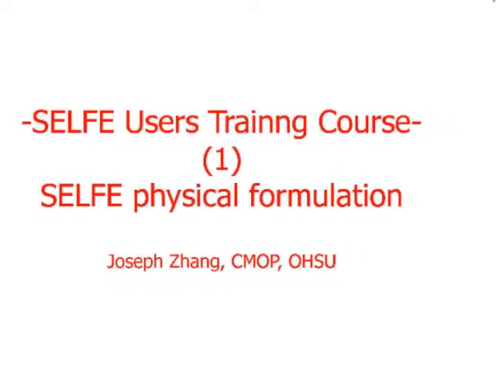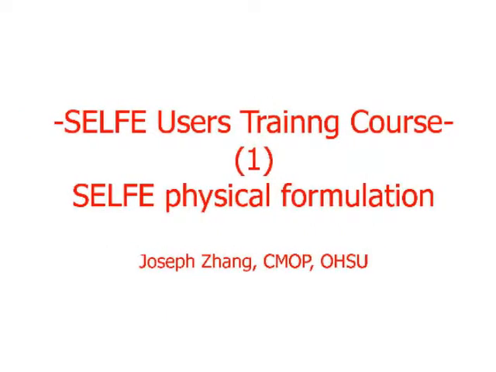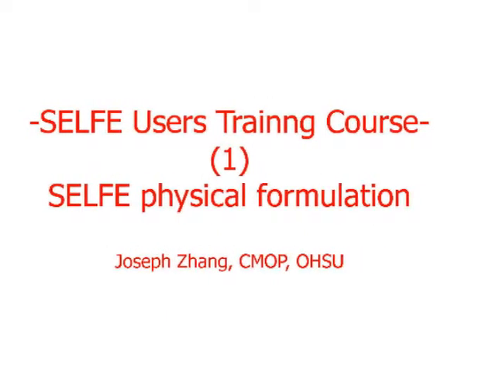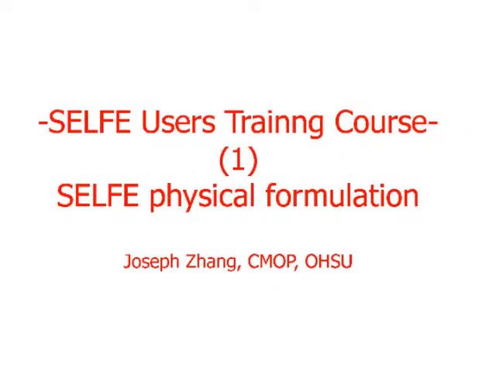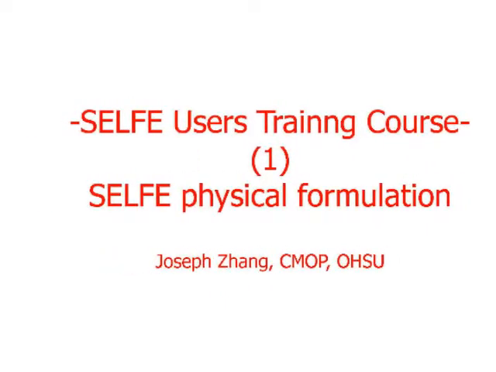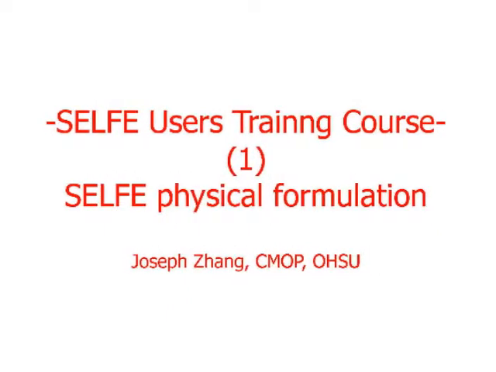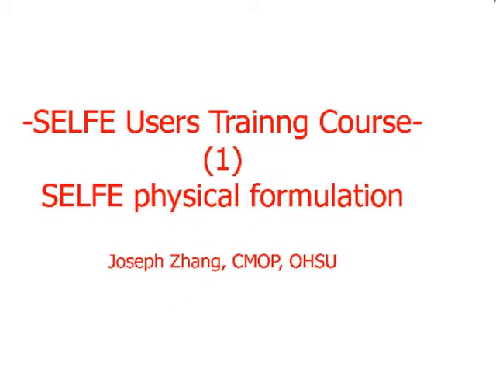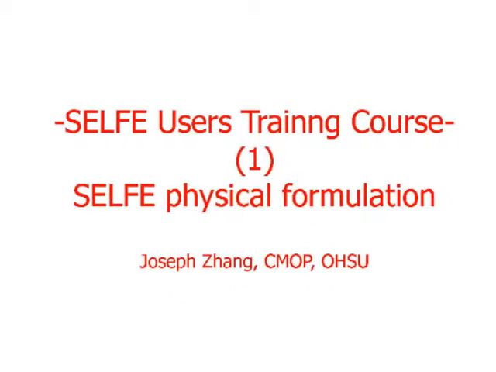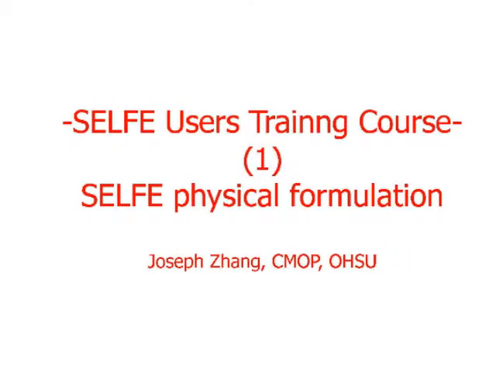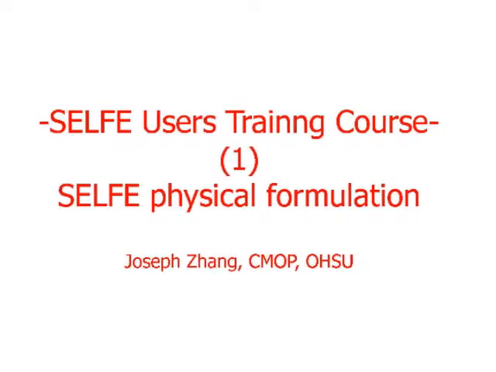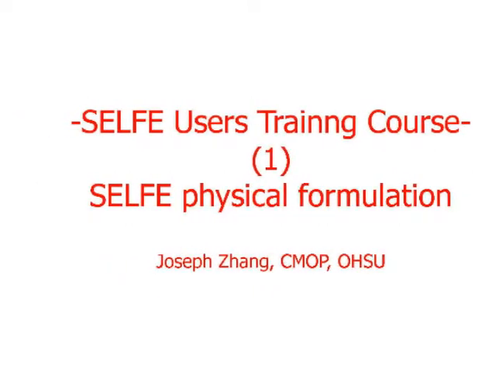After all this is done, you read the rest of the parameters in param.in. And then the initialization stage depends on whether you are using hot start or cold start. Okay, but the end goal is the same. Basically, you give the initial values to all the state variables: elevation, 3D velocity, salinity, temperature, density, etc.